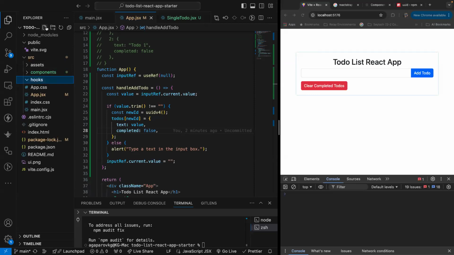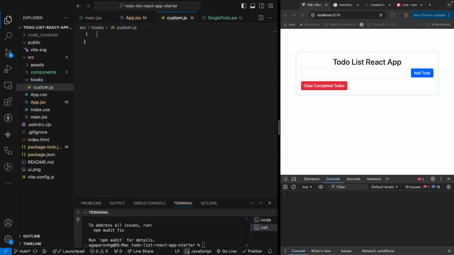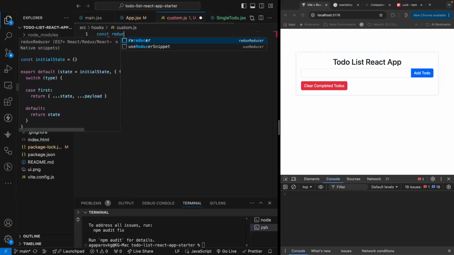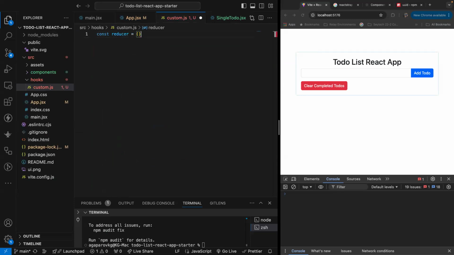So this is, name it, okay, custom JS, right? We start with const reducer. Okay, it's a function, and we also have an initial value.